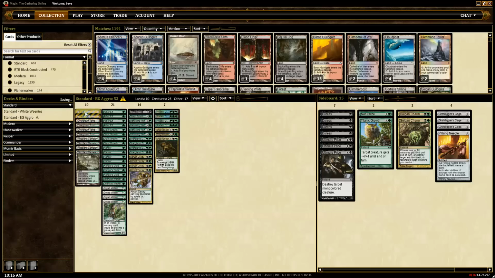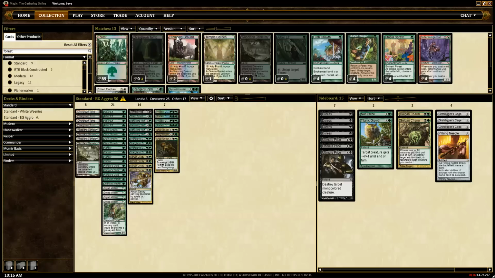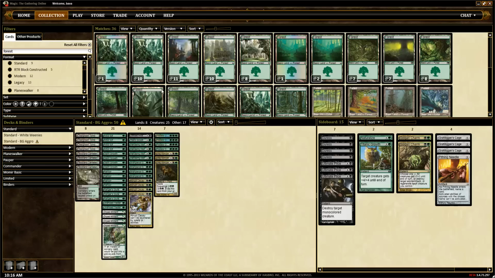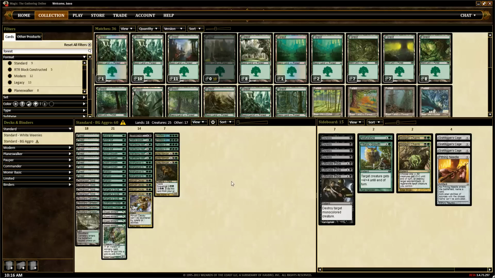This happened with one of the updates to the beta. The land got a little funky for whatever reason. So let's add some forests. We've got 10 of a couple of them. I'll take 10 of these, please. Okay. And we're good all over again.